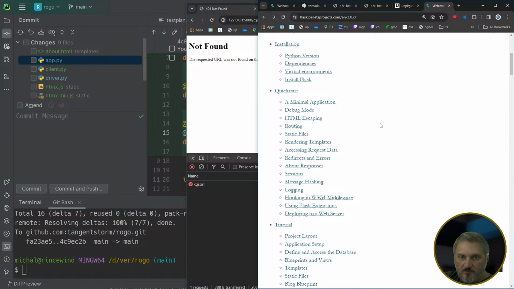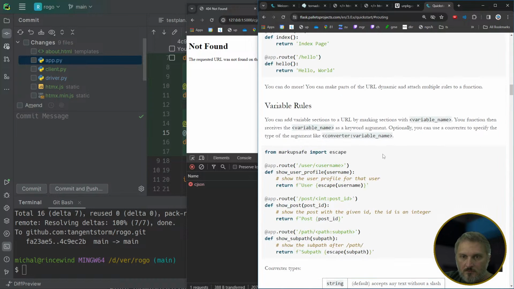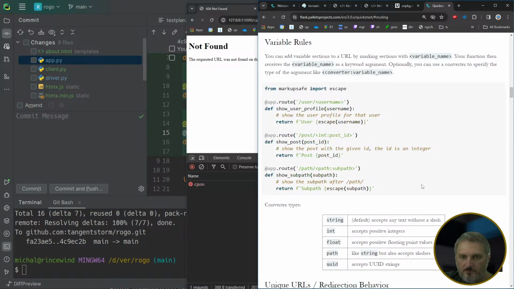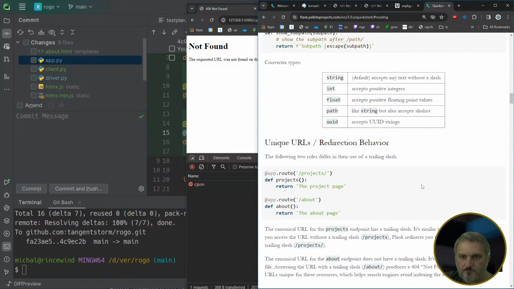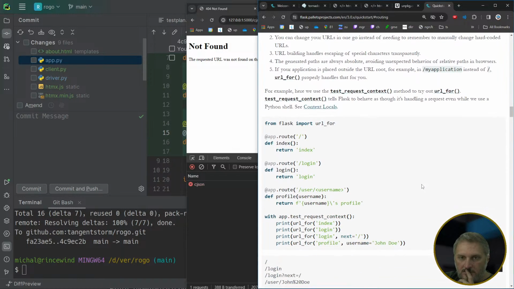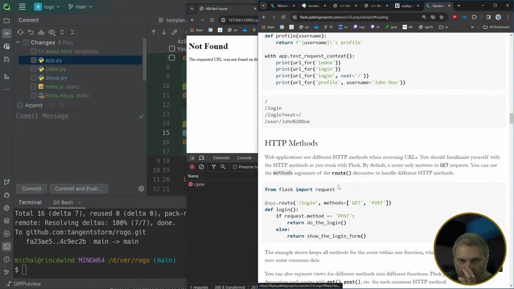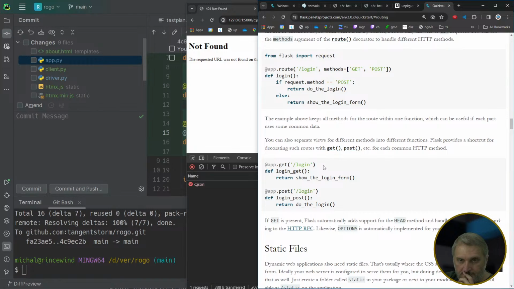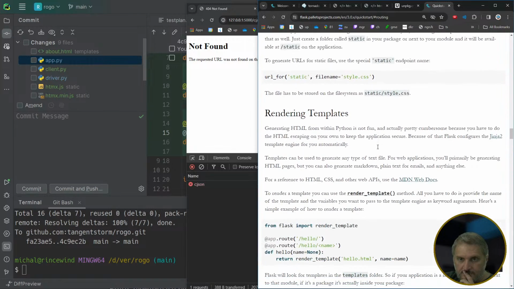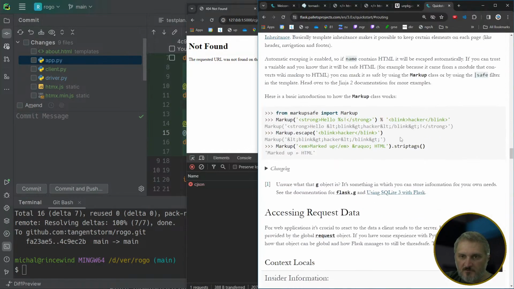Routes. Routing. I thought there was a way you could put in different routes.